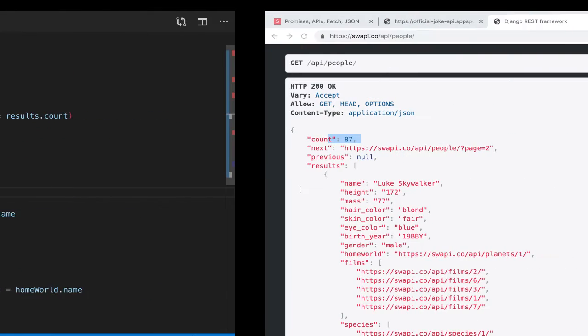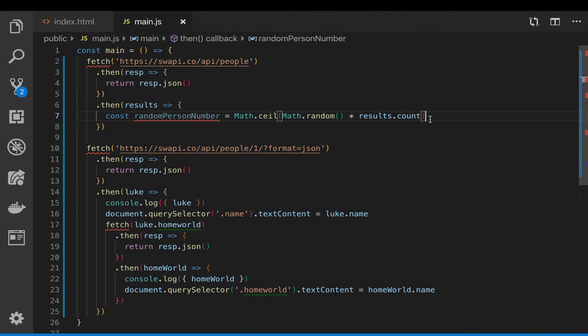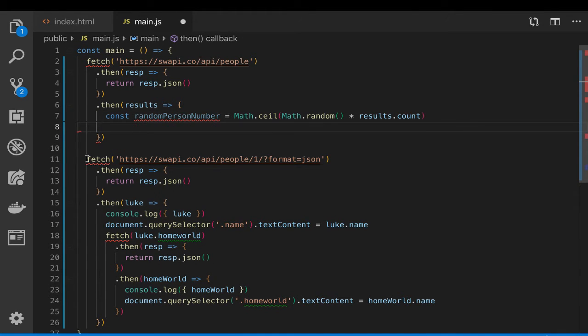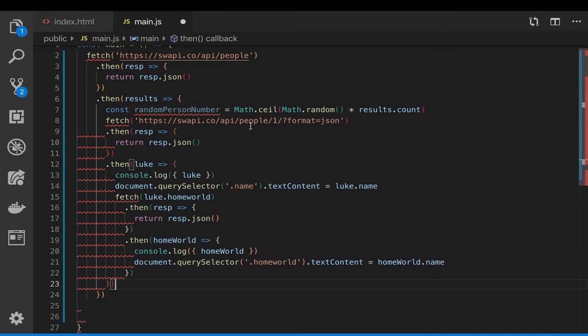I got that count from the object here. Ta-da. So now that'll give me a random number between 1 and whatever the longest one is. And then what I can do is plug that into here instead. Random.